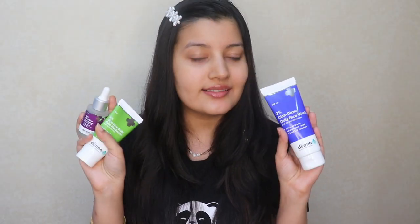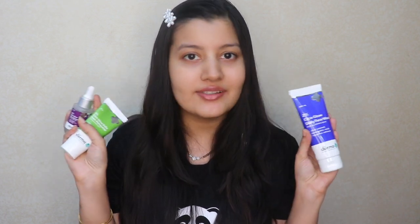After using these three products, you're instantly going to feel how soothed and calm your skin becomes. They're amazing for sensitive and acne-prone skin like mine. My favorite out of the three is the face wash because when I come home and my skin is irritated and red from the sun, it really helps calm and soothe my skin instantly. I use the face wash twice a day — morning and night — and the serum and moisturizer I recommend using once a day.